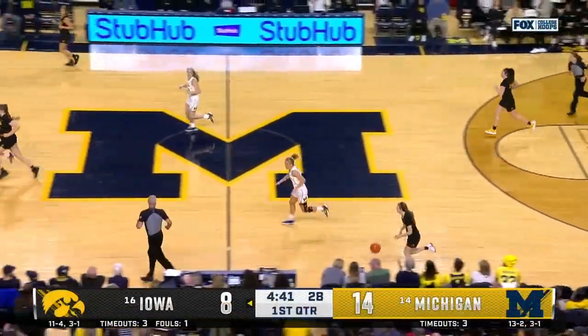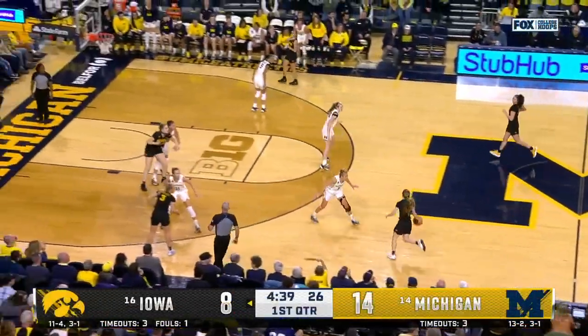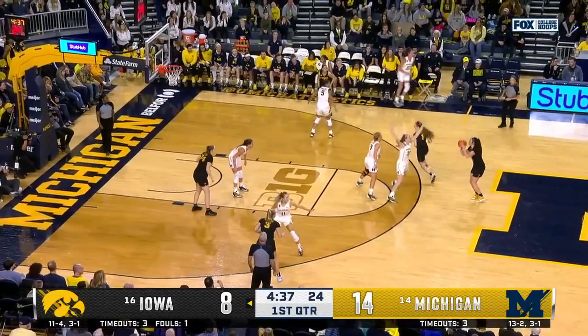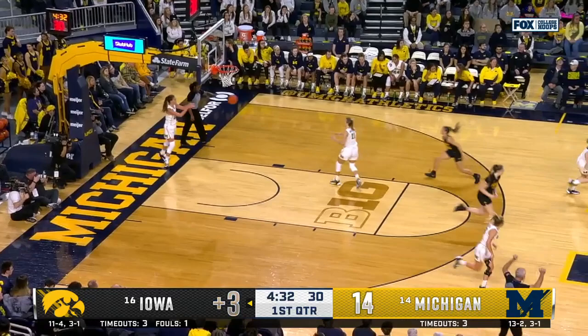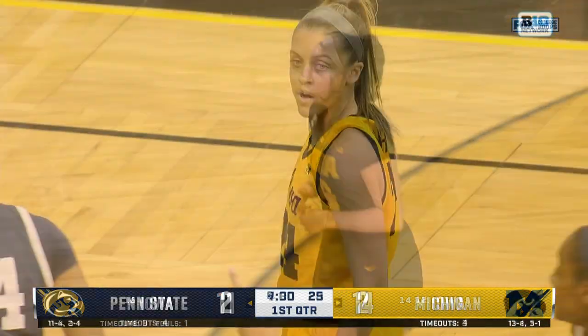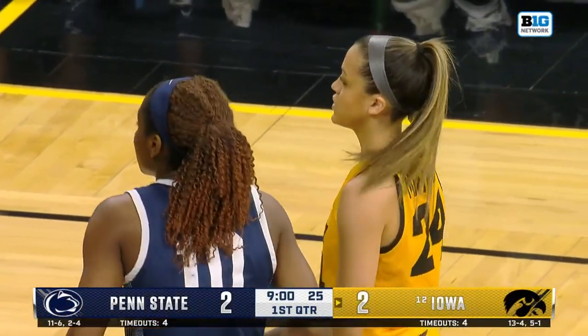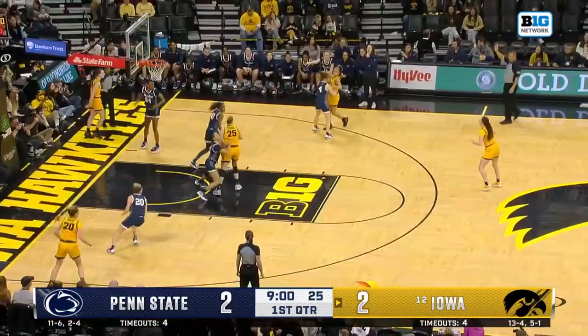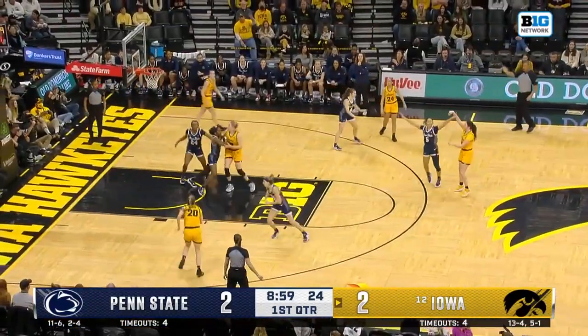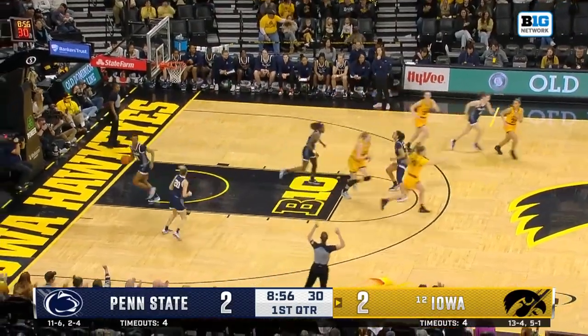Filia's got 12 points and 12 of the first 14. We were talking to Kim Barnes of Rico just about Layla Filia's growth, and she said the biggest thing is her confidence as Mckenna Warnock knocks down another three. But a season ago, Iowa creates tons of possessions by the pace at which they play, so therefore they also give up a ton of possessions, but Penn State's been scoring at a high clip this season. Warnock with a quick three.